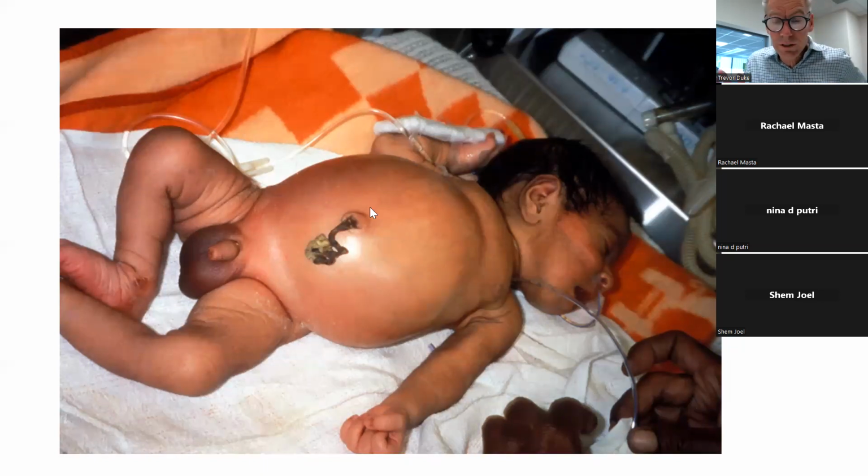So again, you've seen a baby who's got a fever or hypothermia and has abdominal distension, then that baby clearly has suspected serious bacterial infection. And then you've got to think to yourself, well, what could the pathogen be? And if you've got inflammation of the anterior abdominal wall, or you've got inflammation of the cord, then clearly that could be a staph infection. And so therefore your standard antibiotics will need to be modified from amoxicillin and gentamicin to cover staph, and therefore it would be appropriate to give flucloxacillin and gentamicin.